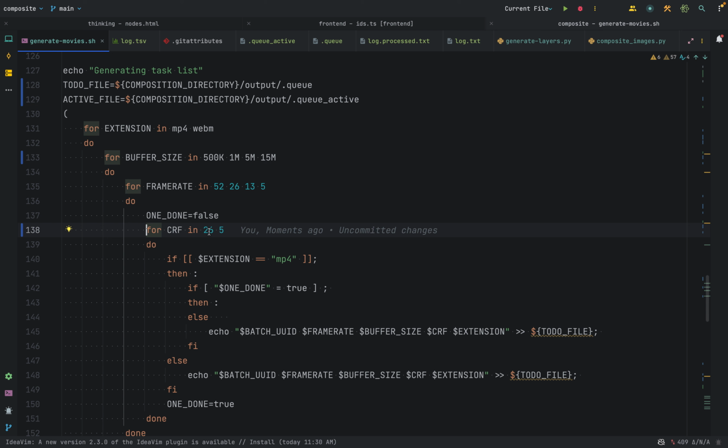So we're only going to generate the MP4 for CRF of 26 because the quality is comparable.